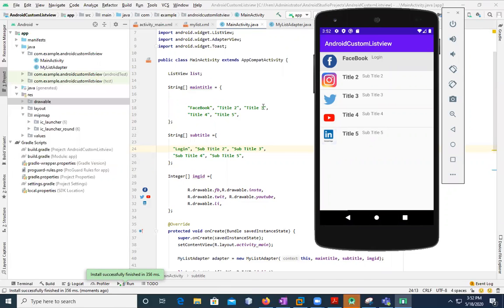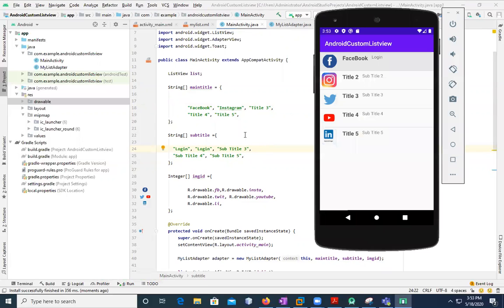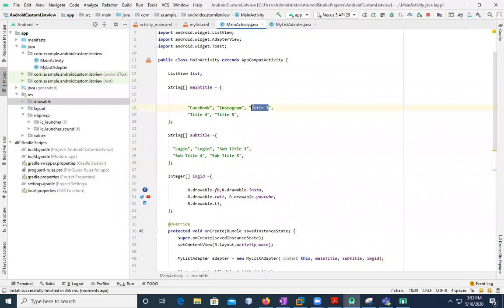So if you have Instagram now, you can change the subtitle title here in the main. So Instagram. And here also same category in the second place on subtitle, we're going to use login. In the same way, on the third place, I'm going to use application Twitter.